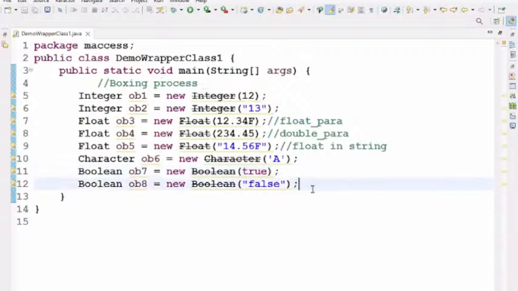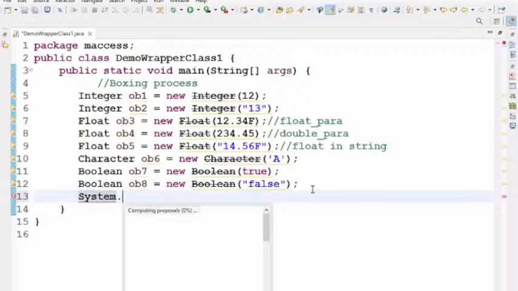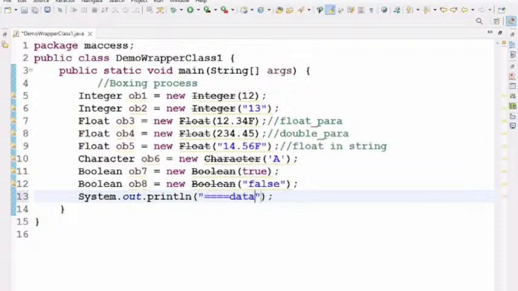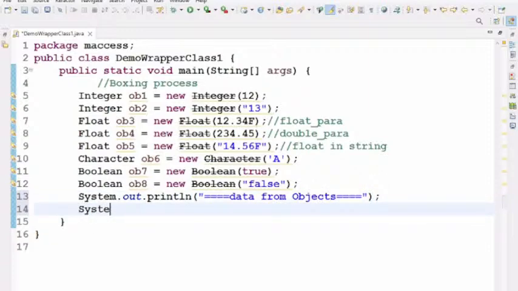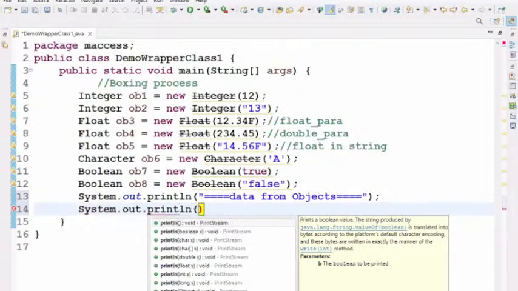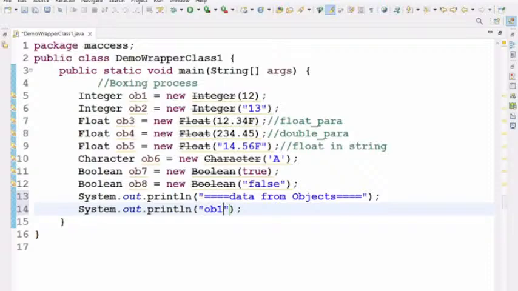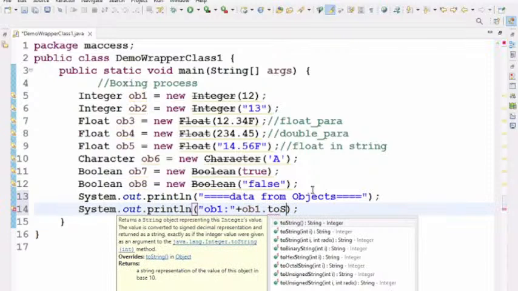Now this is called the boxing process. Now display the data available in the objects. System.out.println data from objects. Now System.out.println OB1 is equal to OB1.toString.